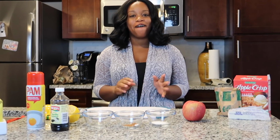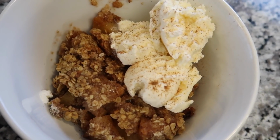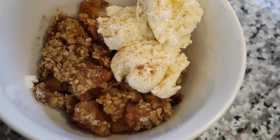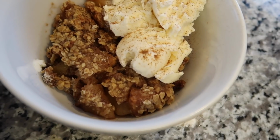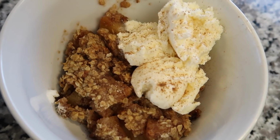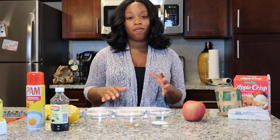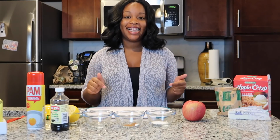Welcome to another episode of Cooking with Lawn, and today we are making a warm, buttery, rich apple crisp paired with Häagen-Dazs vanilla bean ice cream. It's gonna be so delicious and perfect for your holidays that are coming up. If you guys are thinking about making desserts, then this is a winner.